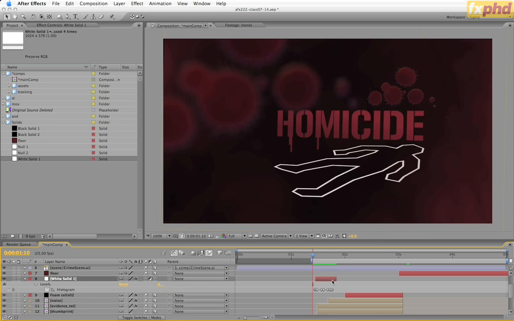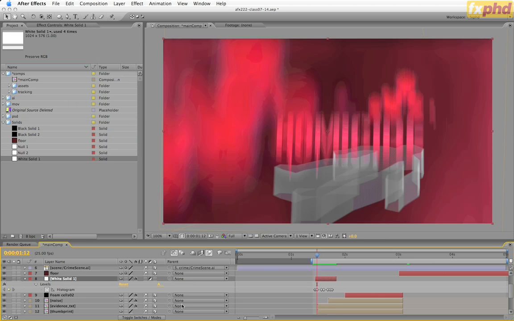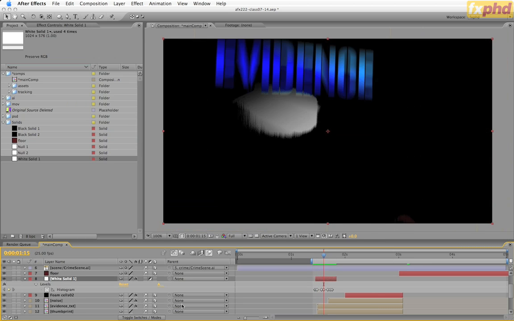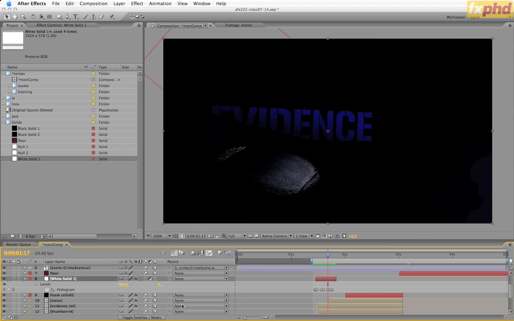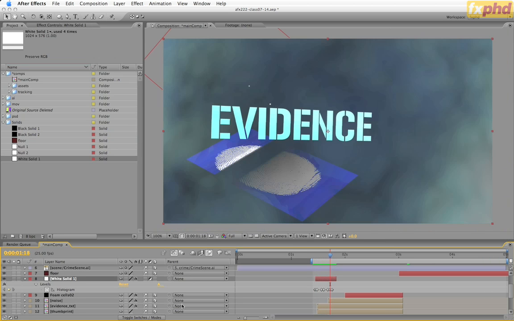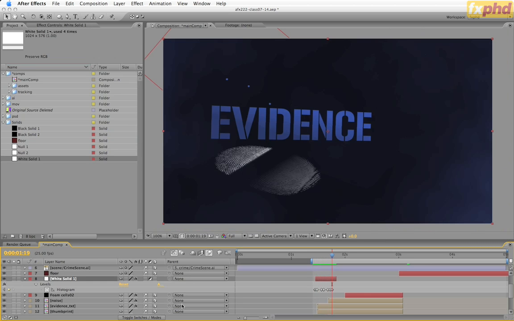There we go. Basically I've duplicated the same adjustment layer and just dragged it back in time. I haven't used a blur this time, I've just used levels, but if we step through, you can see I've been quite extreme with it, and it affects the evidence as well. These one frames like this are quite good because it will just flash up and you won't really see what's going on, but it will add a bit more excitement to the transition.